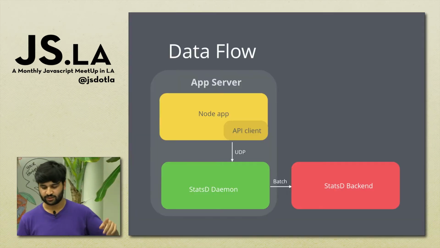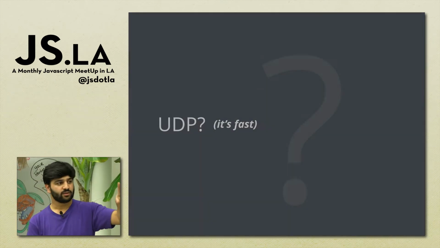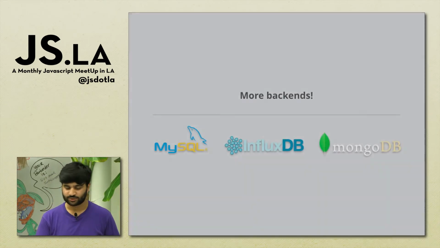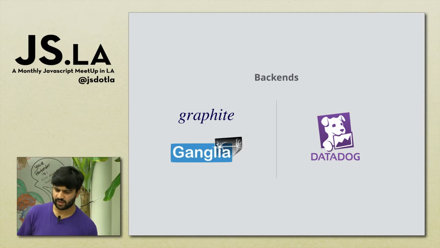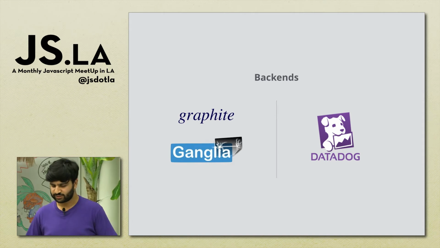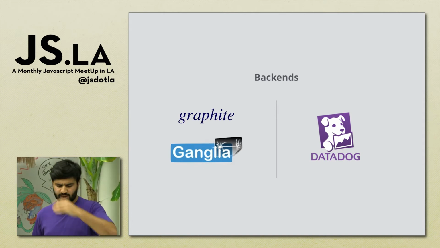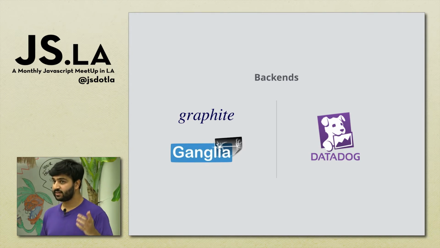So let's talk about backends. Two slides ago, you basically have the right-hand side over here. The original implementation started off with Graphite. Graphite is a really common graphing implementation, metrics collection, things like that. There are also quite a few more actual backends for StatsD nowadays. The one I'm going to focus on today is Datadog. Datadog is proprietary, and we really rely on it internally, and it's the greatest thing ever, so I'm going to talk about it.